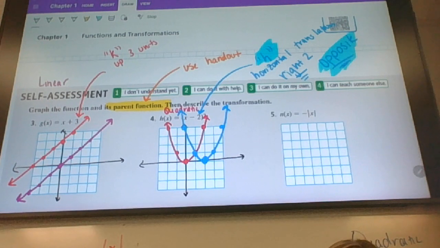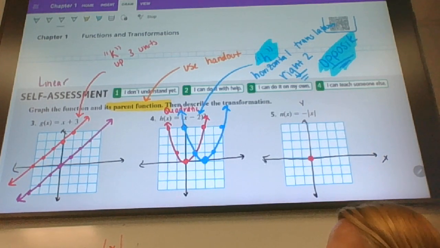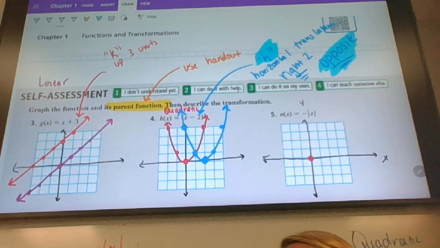And number 5 is our absolute value bars. And I bet you guys, I think you've done it once, maybe twice. I bet you already have it memorized. Well, this group did, right? They came up and drew it. It's a nice little V shape, perfectly symmetrical, centered at the origin. That's the parent.